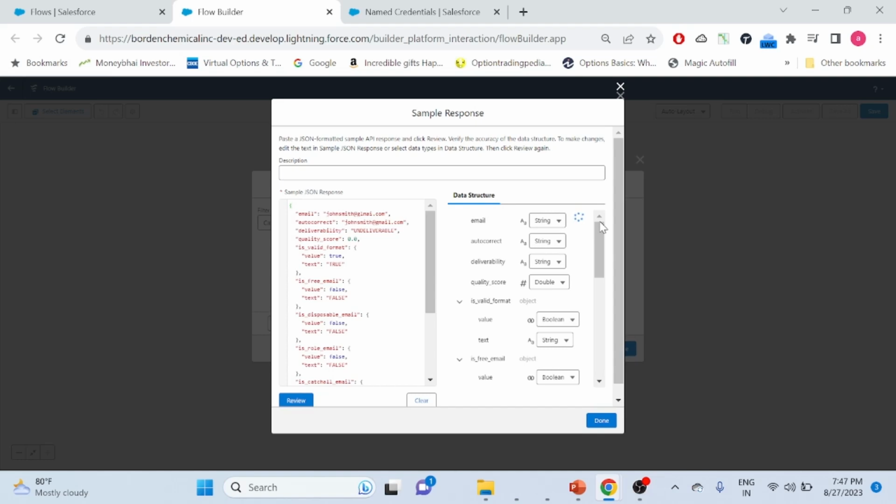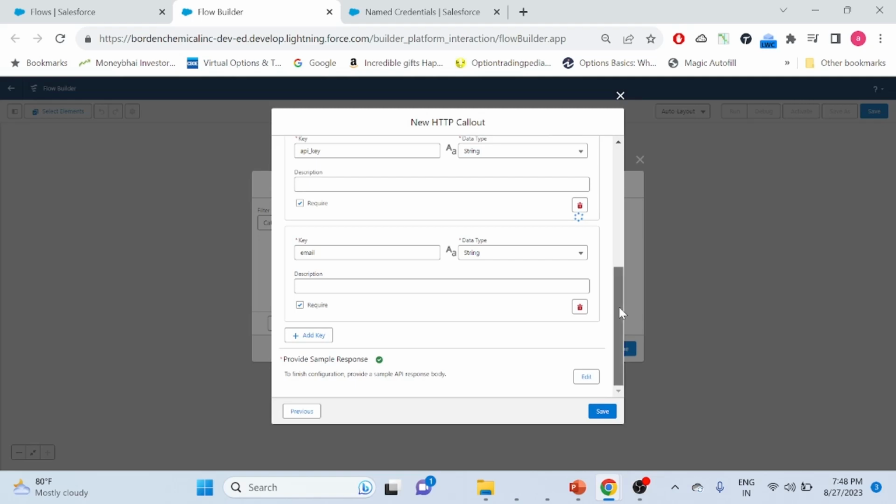And this object will get created on the fly as soon as you launch this flow based on whatever sample response you have provided. Okay. And going forward, I'll show you how we are going to utilize this as well. Okay. So I can just click on done. Now all my steps are done here. I can just click on save.